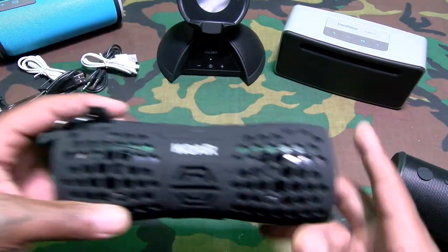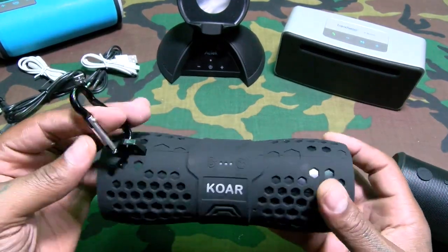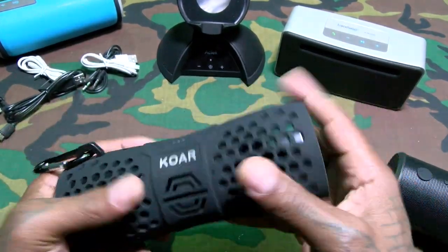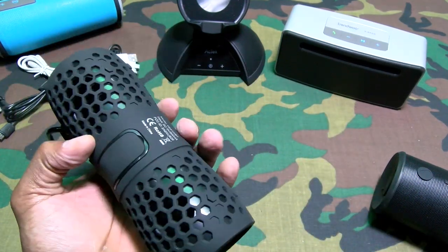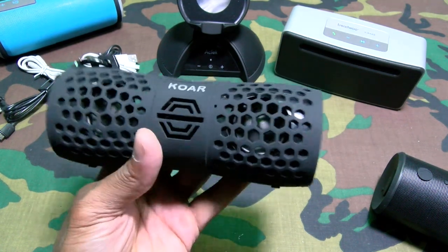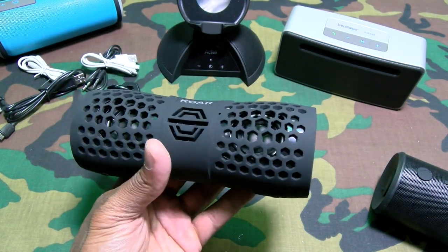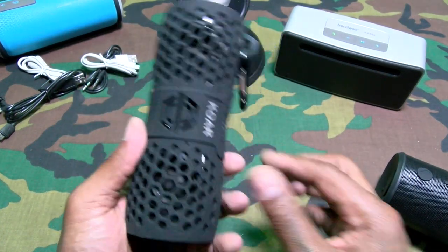After that, I'd go with the Core. Now, this one right here is kind of cool because it does have the little carabiner hook. It has this little rugged sleeve to it, nice grippy one. So this might be a bicycle speaker. I don't think it's going to be better than my Fugu, but you're talking about $35 compared to $200. So of course it ain't going to be better, but this might be a nice little accessory for your bike.